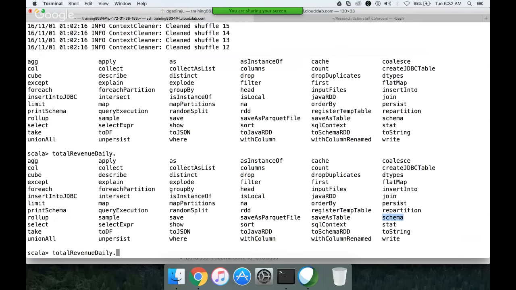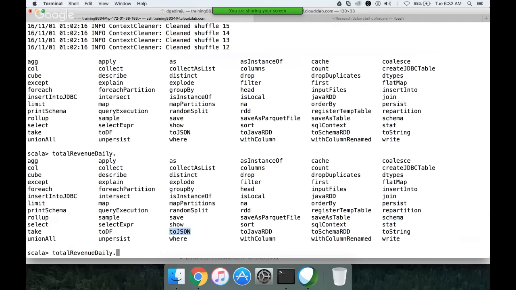But if you want to write into output files the way we have done earlier, then you have to convert into RDD, and then that RDD can be saved into text file. We can use all the available functions on top of RDD to do whatever we want. And save as text file is one such method where we can actually copy data into text files.